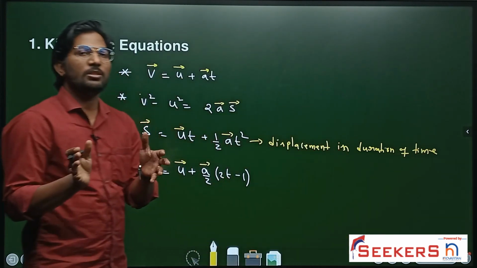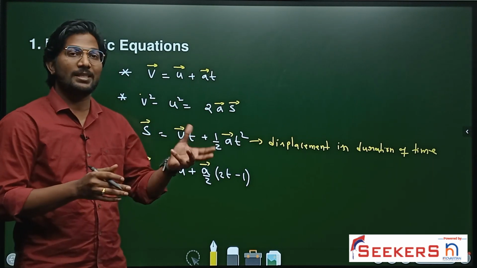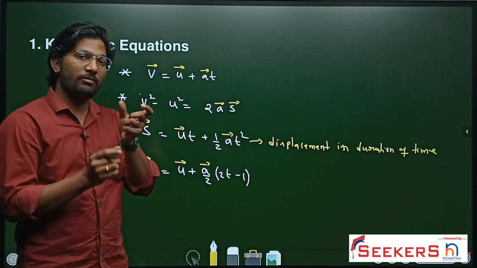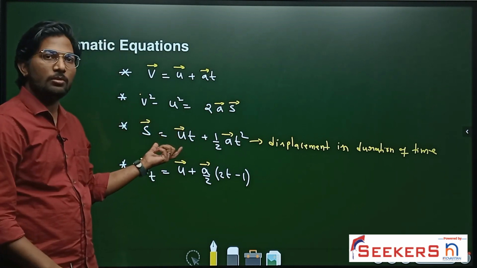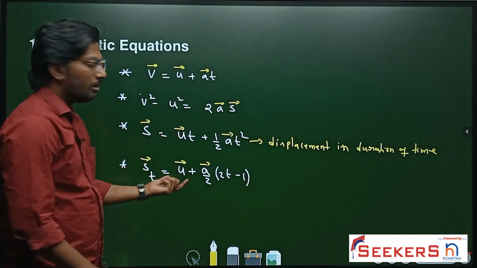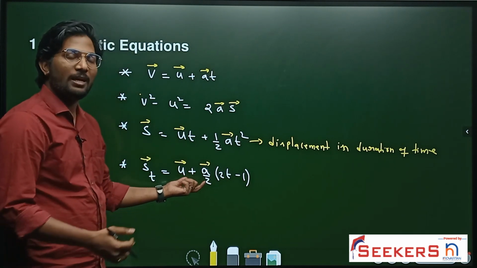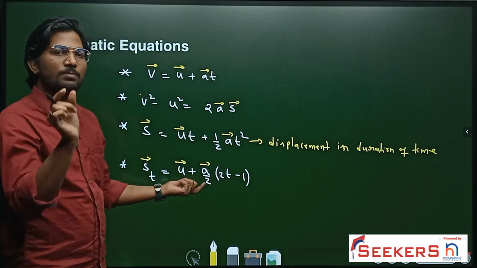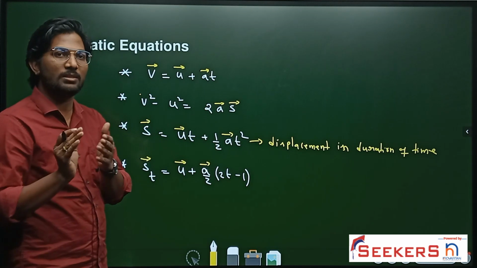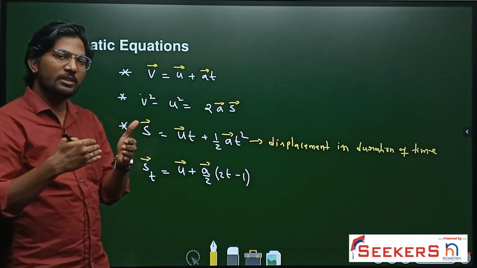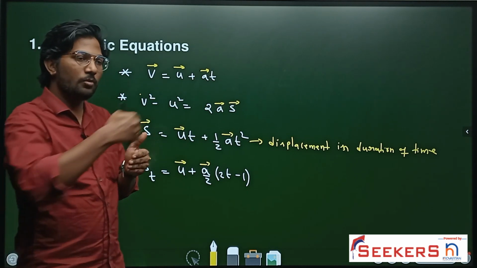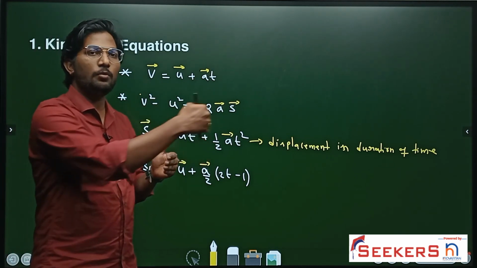That means how much an object has traveled in 4 seconds, 6 seconds, 10 seconds, when the time is mentioned over a span, then you can use the displacement equation over here. When it comes to the last one, how much displacement has happened in a particular interval of time, especially in the adjacent intervals of time. That means in the first second, in the third second alone, that means the object moving from second to third second, or third second to fourth second.